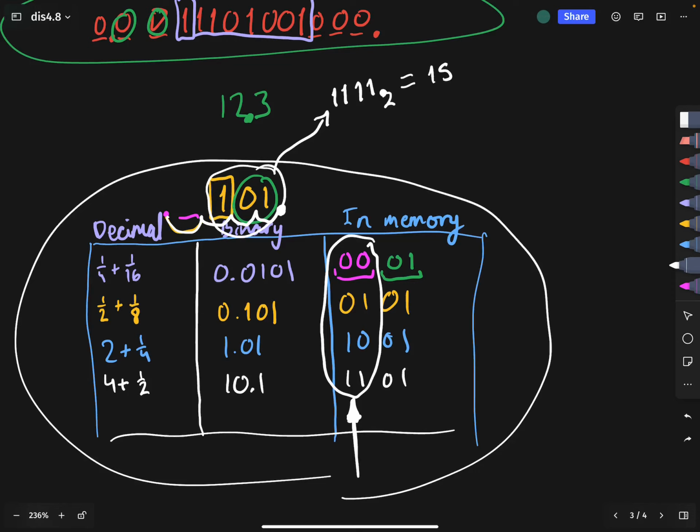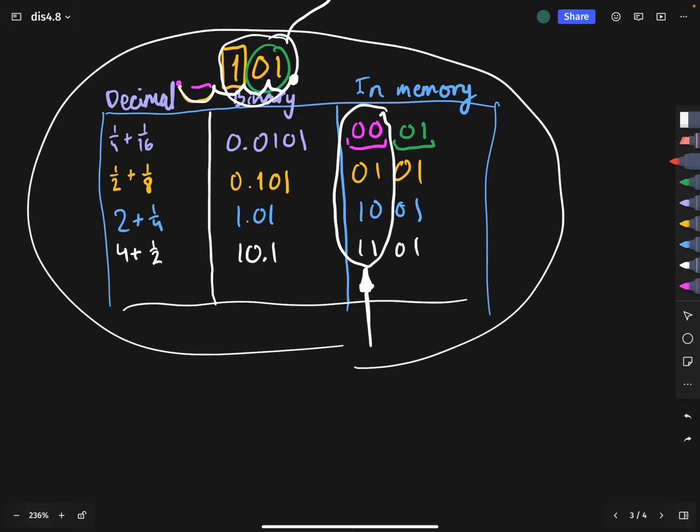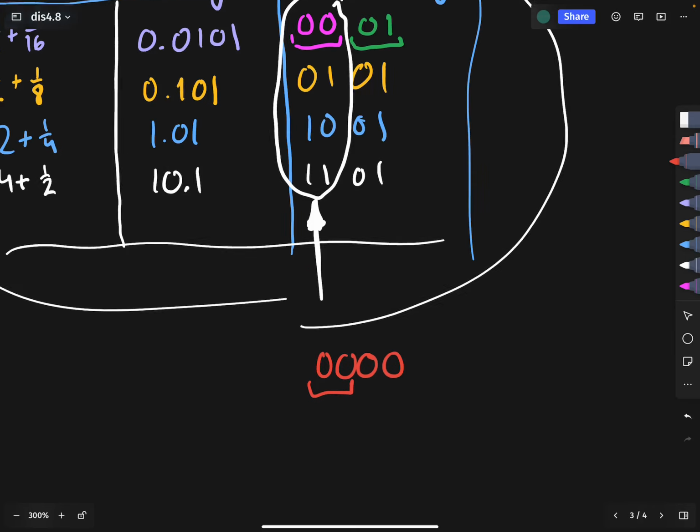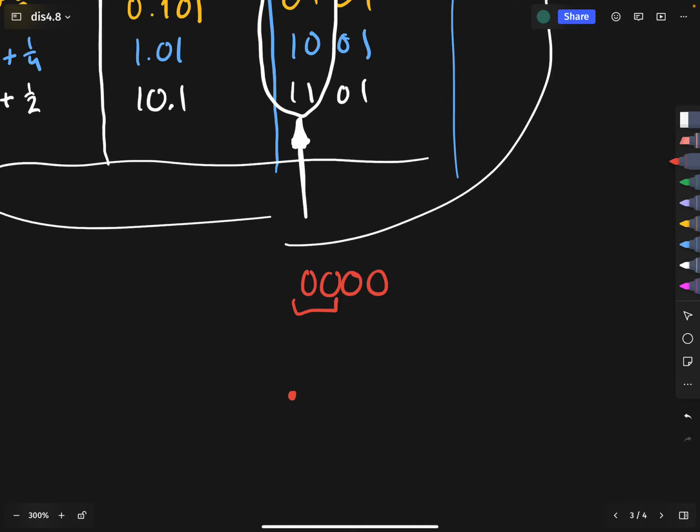It's actually worth asking, what is the smallest value that this toy system could possibly represent? That would come from setting every single value to 0. So if we did set every single value to 0, like what if you had in memory 0, 0, 0, 0? Well, this would say that I do not shift my binary point off from its default location. So it would be here with an implied 1, because of how we're saying that everything here has an implied 1, then I have my implied 1 followed by the explicit sequence of 0, 0. This is the smallest number that my toy system could possibly represent. That's read in base 2.